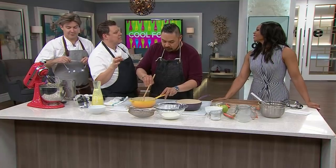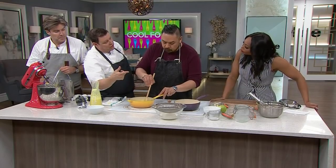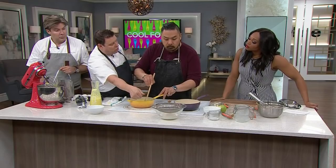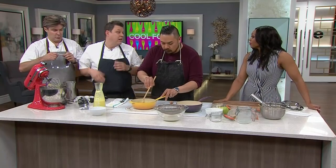But here's the last thing, I kept the cream out. When you cook it exactly the way you want it, you don't want it to overcook. So you cook it to that perfect coating on the back of the spoon, pour it right into your cold cream, and it stops the cooking process. Ice cream mix is done. So that's how you make ice cream. Now you've got to get it cold.